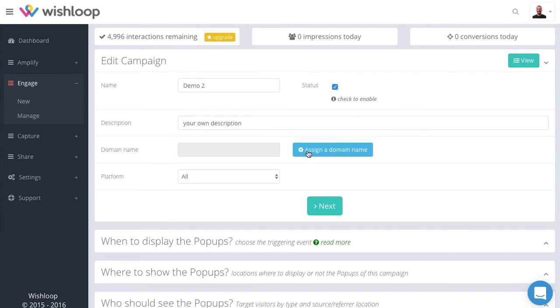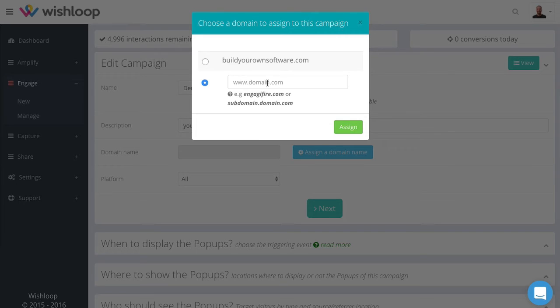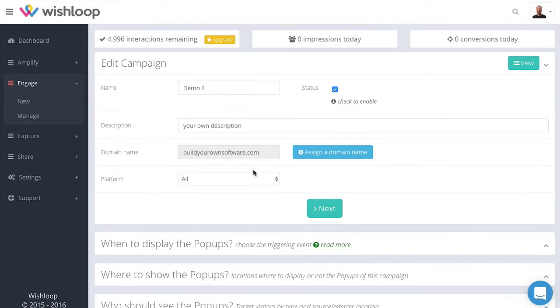Now, here's where the domain is. So I could assign a domain. Now, this is going to give me whatever I have hooked up to this particular site. What it'll basically do is pull wherever you've embedded that piece of code, or if you're using WordPress, if you have it enabled in your WordPress instance, it's going to pull those domains. So it's just basically going out and looking for whatever you have. So you would add this domain and say, okay, I have it at mydomain.com. I type in mydomain.com, I'd assign it, and it will go out and make sure that it finds that piece of code to make sure that everything is functioning properly. Now, I only have this set up in one site, so I'm just going to assign it to that.